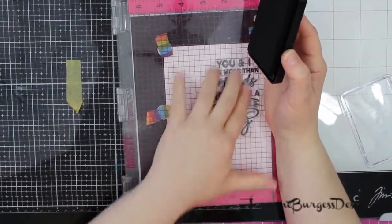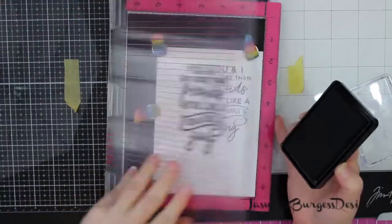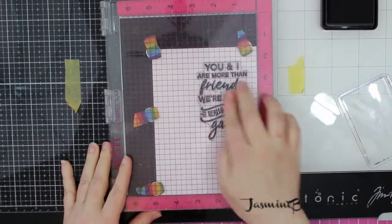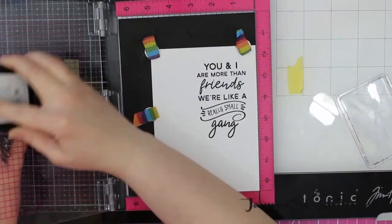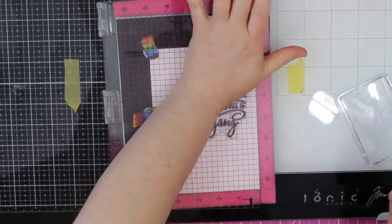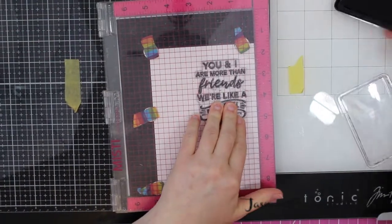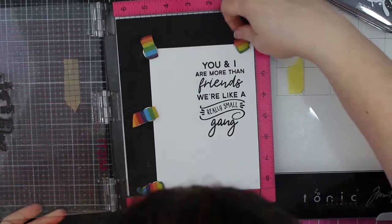This is a hybrid ink, so it's suitable for every coloring medium that you want to use. So watercolors, Copic markers, colored pencils. You can use this ink with all of them, and you won't have any running or smudging or ruining of your projects. I love this stamp. It's so cute.